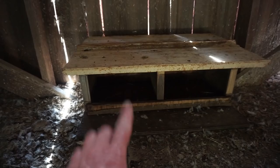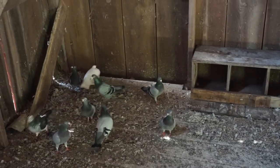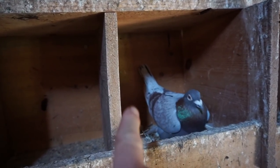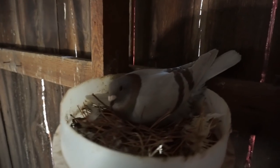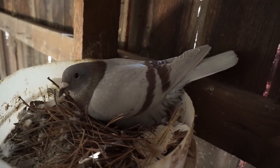I want to show you a couple things before we foster these eggs out. Since some of the birds were nesting on the ground, I went ahead and put some nests in. I had them laying around, thought might as well use them, so hopefully these guys will start using them. That one there — make sure I get this right — that's a mealy cock bird with some black in the feathers. Am I right? And then this one here, would that be a silver hen? A red bar hen? Adam, if you're watching, please help me out. If you guys don't know who Adam Archer is and you like pigeons, the guy knows his birds incredibly well. It's amazing.